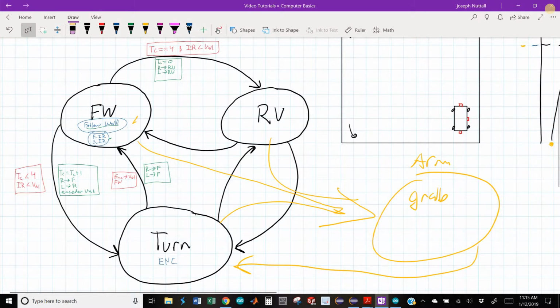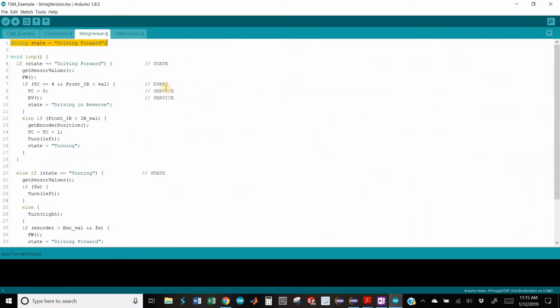So let's take a look real quick at what it would be to write some code that does these sorts of things. So I'm going to come in here. I've already written some stuff. Here I've set a string equal to state, and I'm going to set it to driving forward. So the value of state is driving forward. We're just going to transition our states by changing the value stored in state. The nice thing about this is we actually have a word or sentence, phrase, or whatever that keys us into what state we're in. And it can be very descriptive because we can use however many words we need to explain that. We don't need like a super long camel case variable, right?